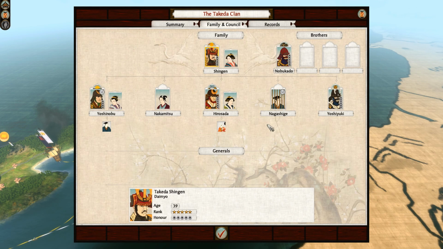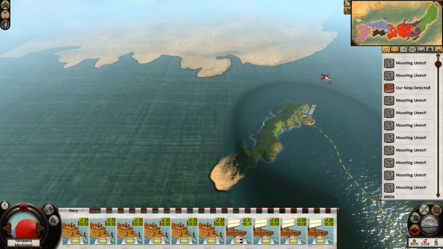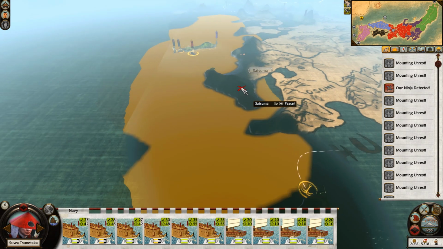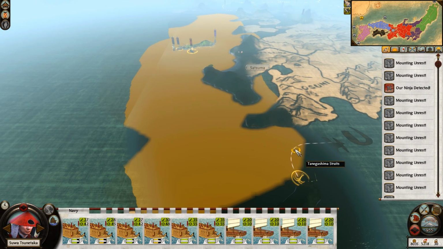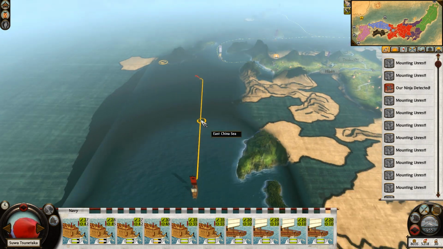But yeah, still chilling at the moment. Naga is currently in prison, so that could complicate things. We do have one trade node at our disposal. I do have a couple other ships as well, trying to grab another, but we'll have to see how we go. Hopefully we can get them.